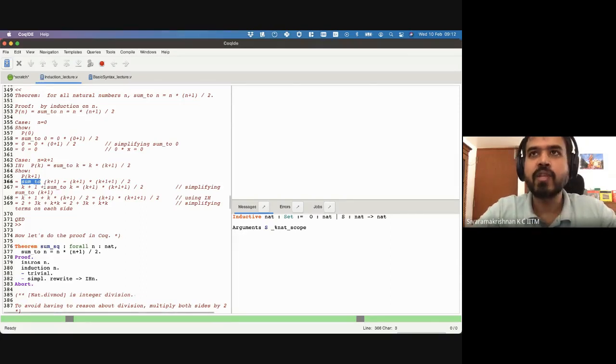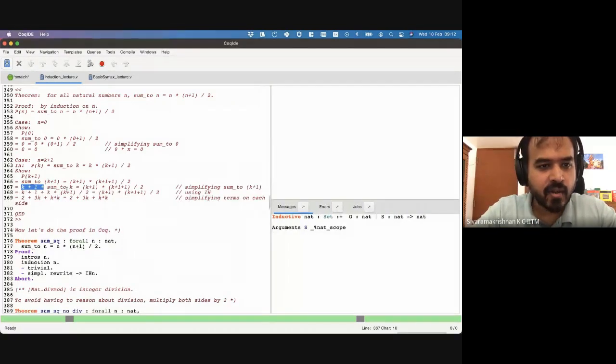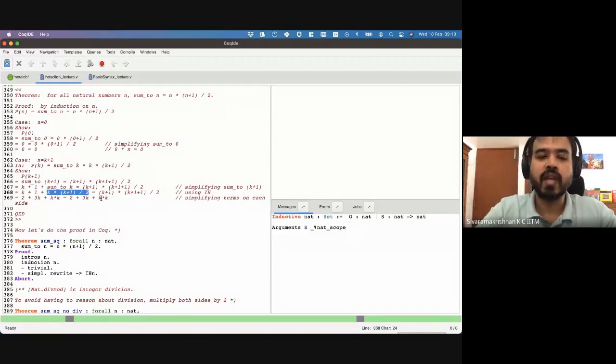And you can do one step of the reduction. This is basically applying one step of simple. So you get k plus 1, sum to k, and you get some term here. And at this point, you can apply the induction hypothesis to get rid of the sum. So this term can be replaced with the right-hand side of the induction hypothesis. So you can replace that with this one. And now if you do algebraic simplification, you get the same term on both sides. And this goes through, right? There is no problem there.